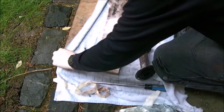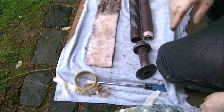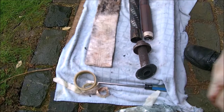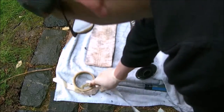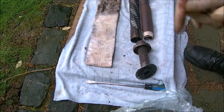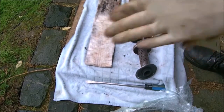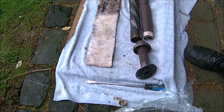So I wanted to be really, really careful not to destroy this, because I didn't want to use loft insulation. I said to a friend of mine, oh yeah, but you can use loft insulation, and he gave me one of those looks, you know those looks? Well, I wouldn't, and anyone that would, I wouldn't want to say stupid, because that's not a very nice thing to call people you don't know, but the choice is yours. I have heard you can use loft insulation, so you can go ahead or go out and buy this stuff, 25 quid a pop, on eBay. So there you have it.